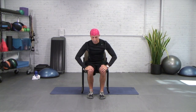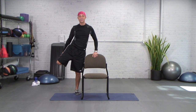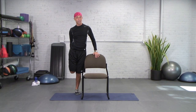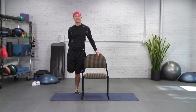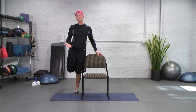Hands to the knees, round the spine, come up here, and over we go to the left. Now, your left hand touches the ankle, your right hand is there for stability. Bring the knees together, push the hip forward, progression, make sure you're supporting yourself with your hand or hand off of the chair for working on balance. You're stretching the muscles in the front of this leg from hip to knee. Make sure the knees really are adjacent. If you can't quite reach the ankle behind you, you can just bend it to a comfortable but challenging stretch in the front. That's always okay.